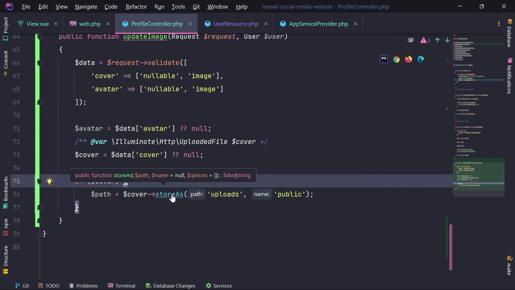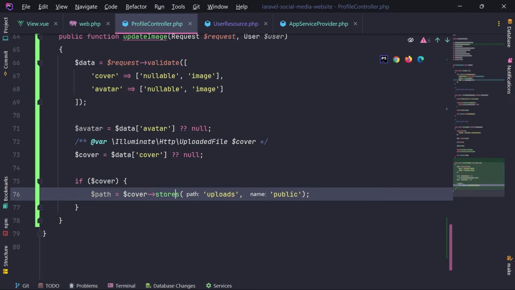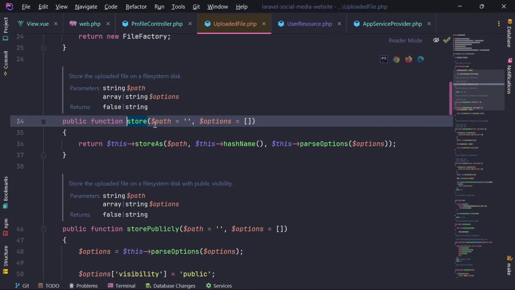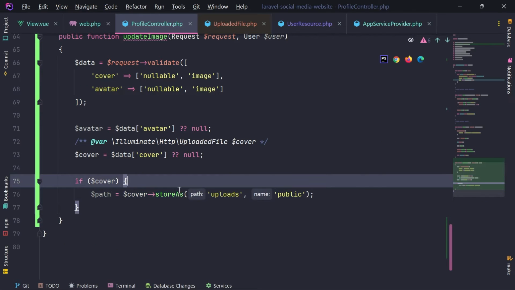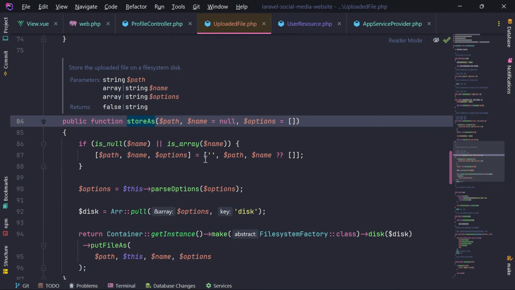Now the store as method is auto-completed. We have store here, which has two parameters, path and options, and store as has three parameters, path, name and options.